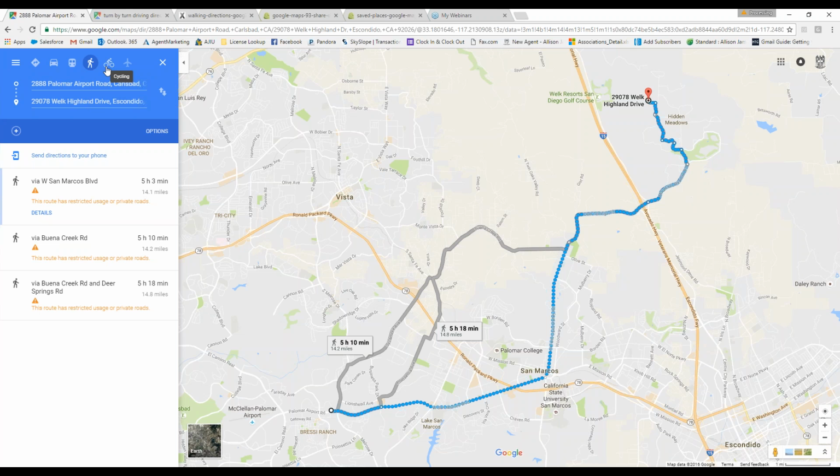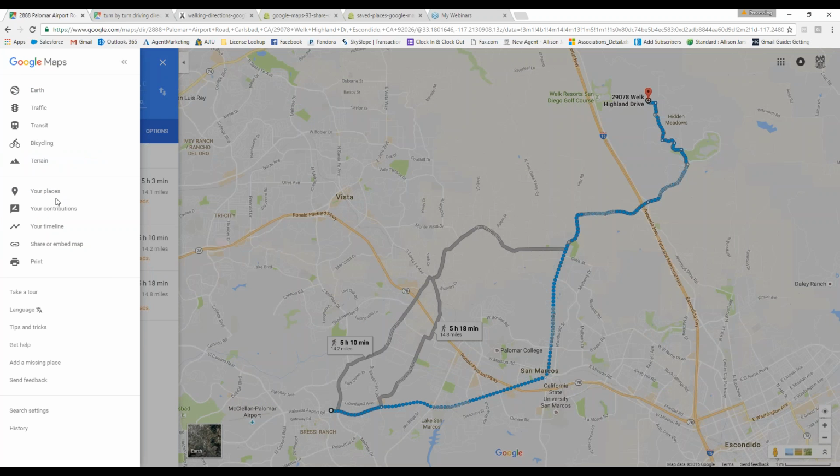So those are a few tools I would suggest. I would suggest just playing around with the app and getting to know it a little better, just so when you're driving, you know exactly what steps you are going to take to get somewhere.